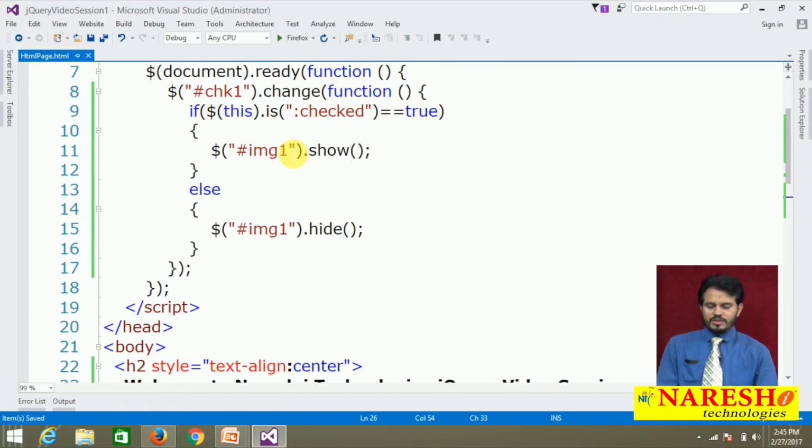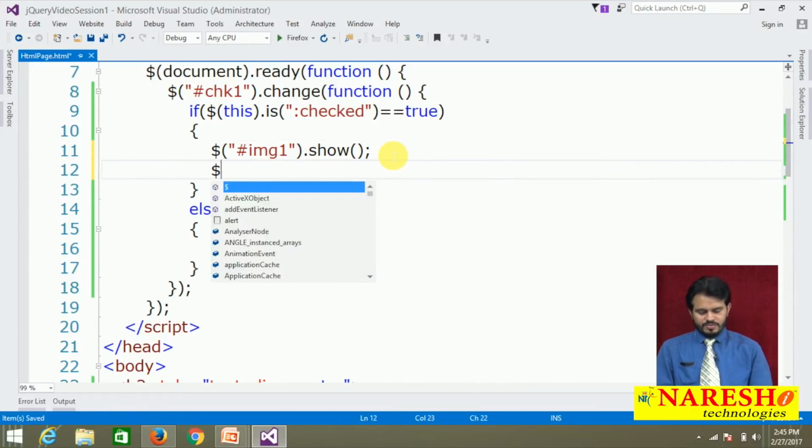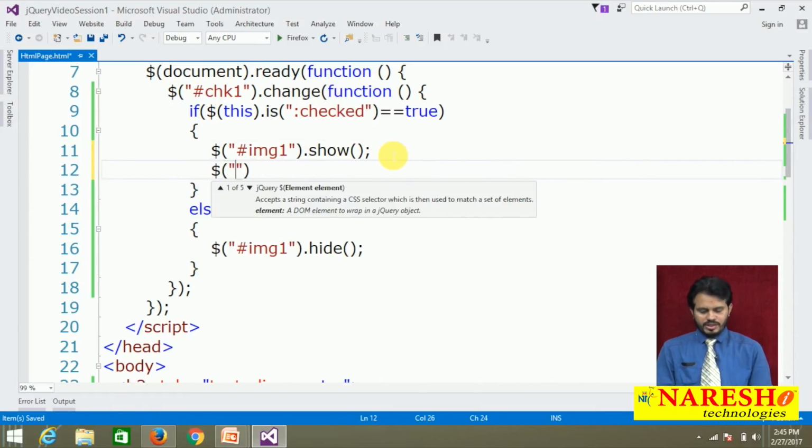So here, once the image is shown, you will write $('label[for=chk1]'). You can put the value in single quotes, close.